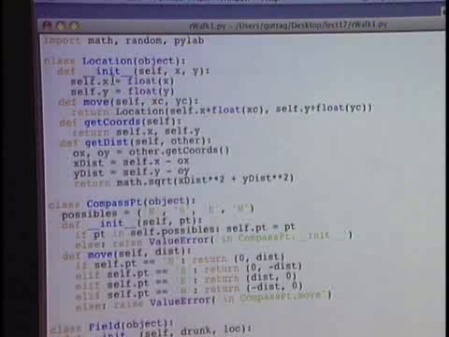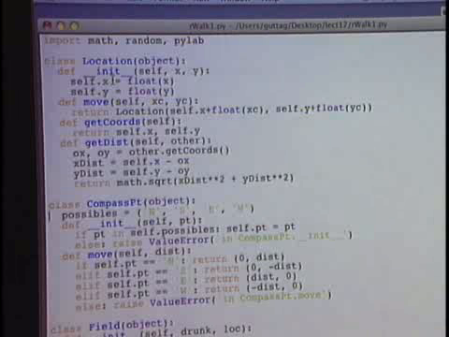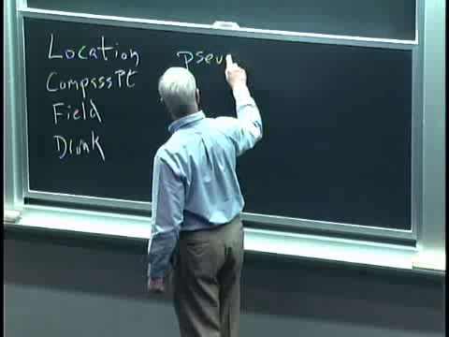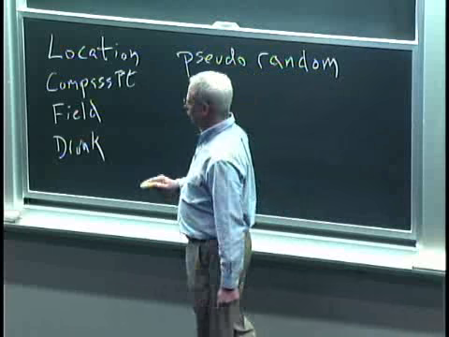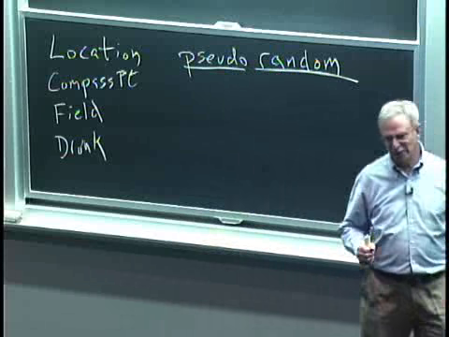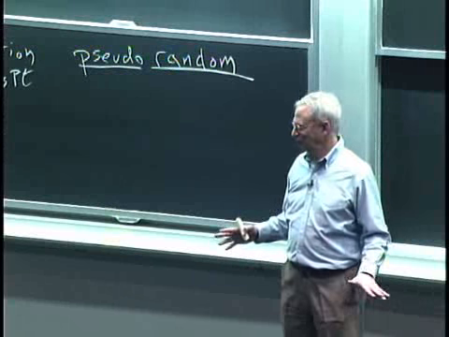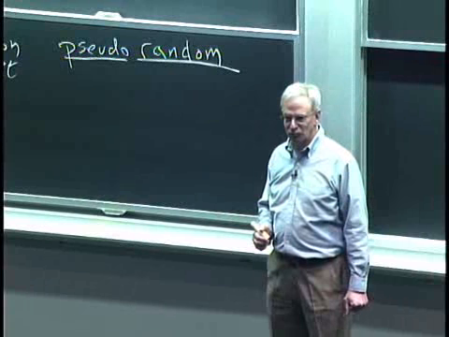Random you haven't heard about. This is a package that lets me choose things at random. And I'll show you some of the ways we can use it. But it actually provides something that technically is pseudo-random. Which means that as far as we can tell, it's behaving randomly. But since the computer is in itself a deterministic machine, it's not really random. But it's so close to random that we might as well pretend it is. You can't tell that it isn't.